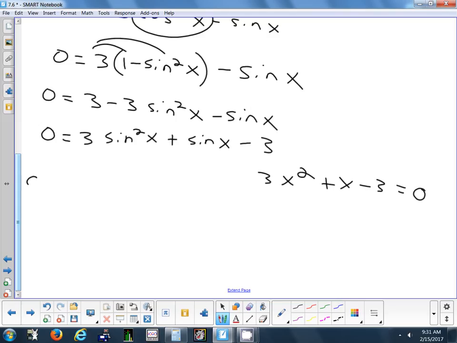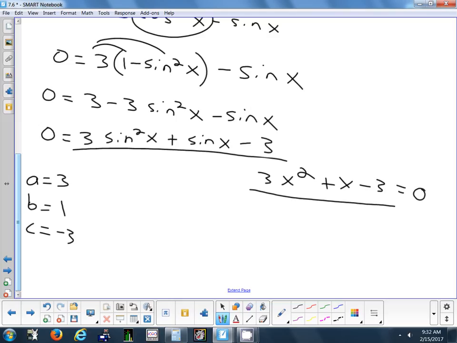Quadratic formula. There's 3 things I need to identify. If I'm going to use quadratic formula on this, what's A? 3? B, and C. Right, so let's go through the quadratic formula. And at the end, we have to remember what we're really solving for. If you were doing this one, you'd be solving for x. But we're not doing that one. Okay? So we'll come back to that in a second.